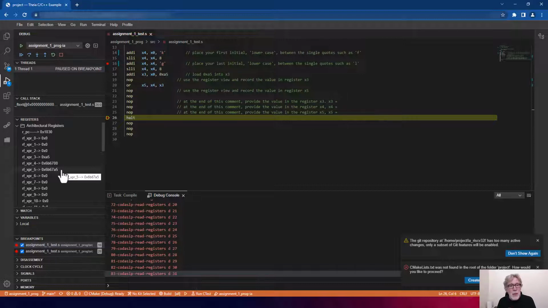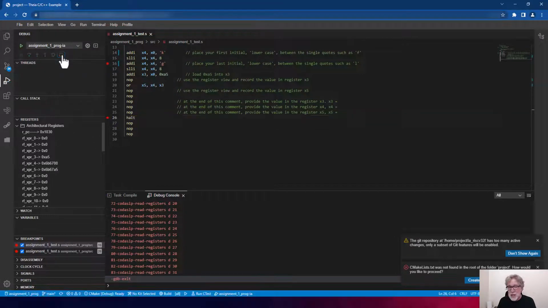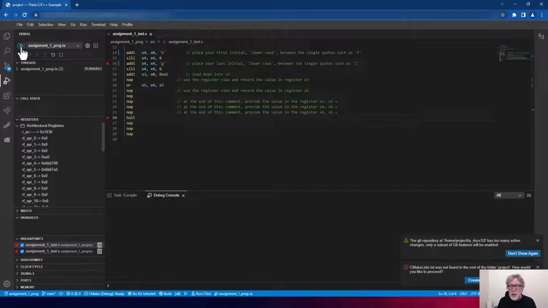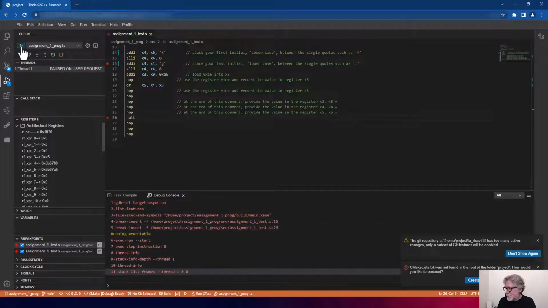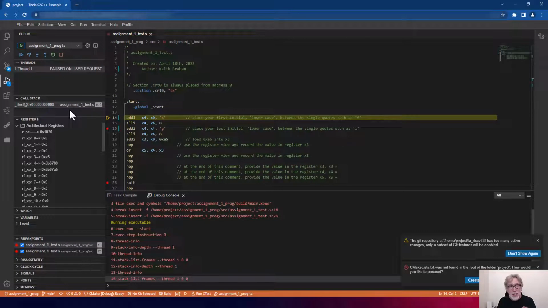Now I'd like to show you a little bit more about the debugger. So I'm going to terminate this session. You can restart your debug through this shortcut up here, where I can say start the debugger. If we had more than one program here, I could select a different program to debug through this shortcut as well. So I'm going to start another debug session. Like the previous one, it stopped as I entered right here.